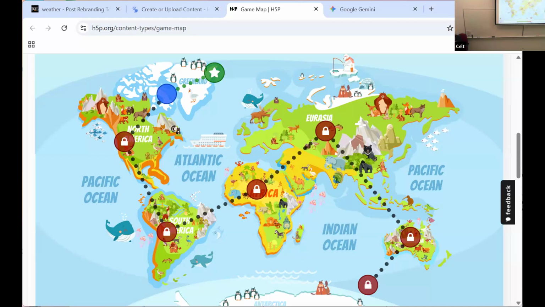You give them the clue and they have to put in what the word is. So it's a different way to change things up. And hopefully engaging. That's what we're hoping to see with Creator Plus, that people use it and it increases engagement in the courses.